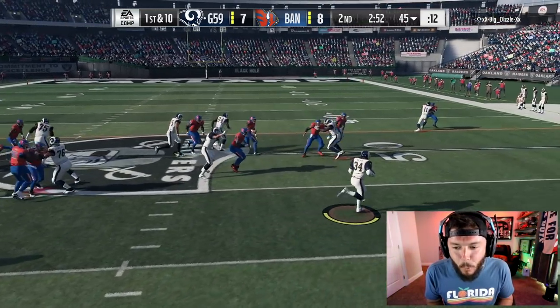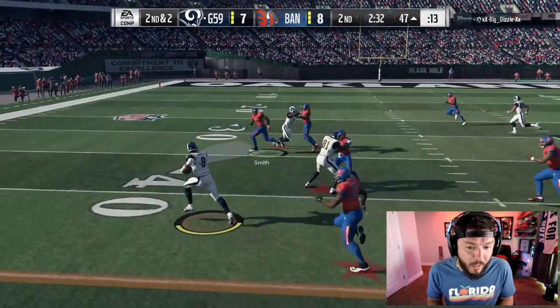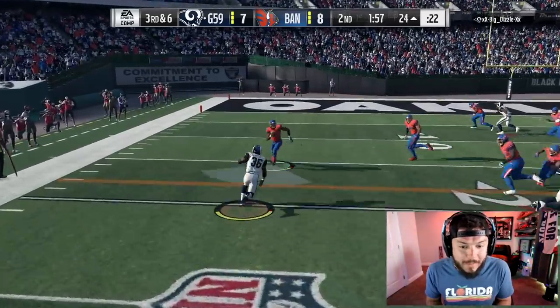That was an unfortunate fumble. We got to find a way to get it back. Back to the run again. Read option by Mariota. Yo, Smith, give me a strip. Give me a strip. Read option, third and six. He goes to the run. I thought it was read option all day.